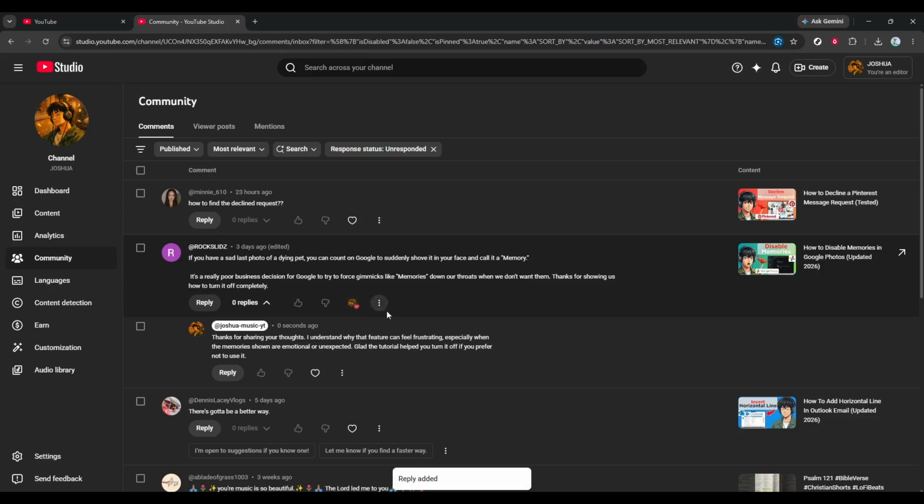So, to wrap it all up, you now have everything you need to take command of your comment section. No more lost messages, no more feeling like you are behind. Just open up YouTube Studio, head to Community, and use those filter tabs and sort options to find exactly what you are looking for. It takes 2 seconds once you know the layout. I promise, once you start checking your comments this way, it will become second nature. Now get in there and start connecting with your audience.